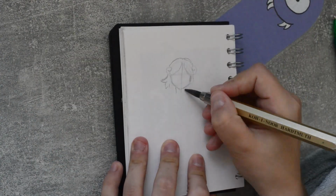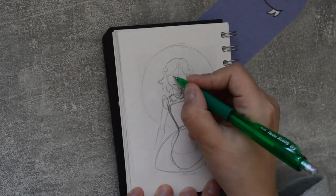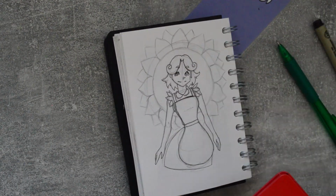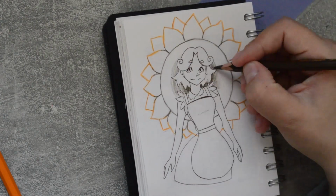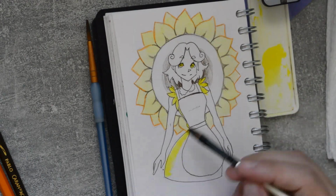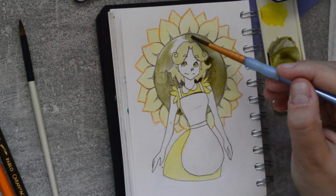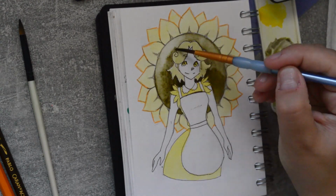For day 2, I saw this cute sunny yellow, and I thought, yeah, this works out pretty well with a sunflower, of course, because, well, it's kind of obvious. So I thought, let's have a sunny and happy character, or a nice character, and the sunflower in the background. And since Huevember is not just about having one color and then drawing something, but also playing with saturation and luminosity, I thought I'd start slow and do a little bit of a brownish tone with the yellow that I'm given by just adding some black. I know it's not great, but at least it works out for the motif itself. I mean, the sunflower really works with this darkened yellow tone in the middle. So that's what I did for day 2.